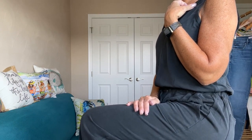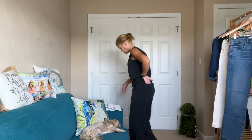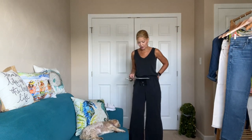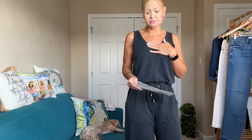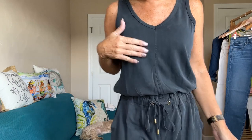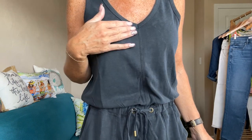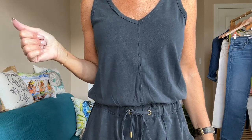This is by Lou and Gray, so as you know the fabrics are fabulous, and of course it does have pockets in the back. This is called the Lou and Gray Sand Wash Sleeveless Jumpsuit — and this is midnight black, so I thought it looked navy blue, but it has a little bit of that brushed look to it, so they're calling this midnight black. I paid $53.59 for this.